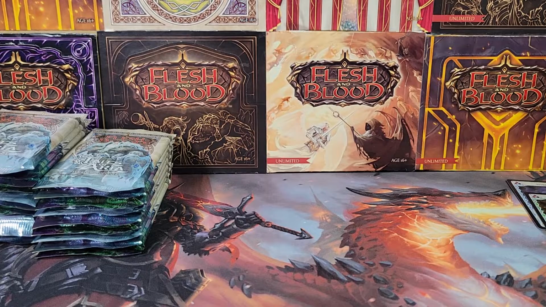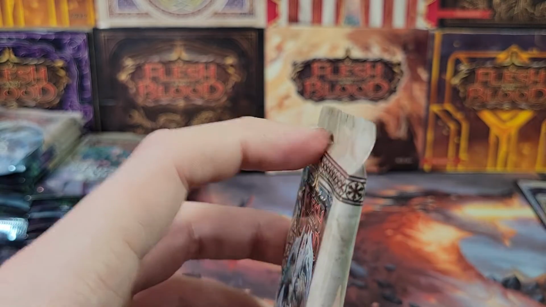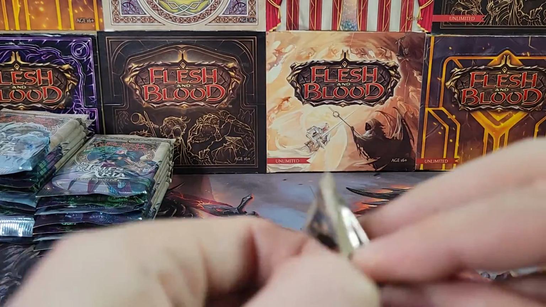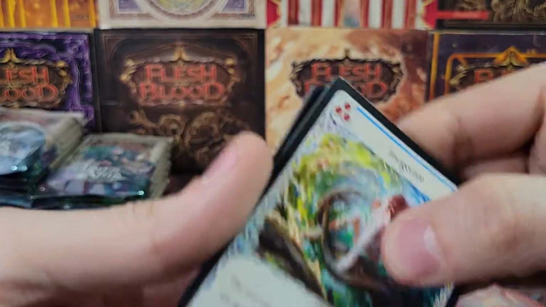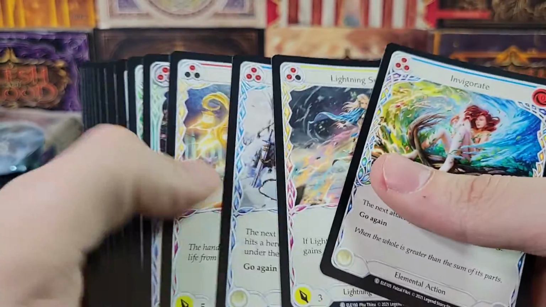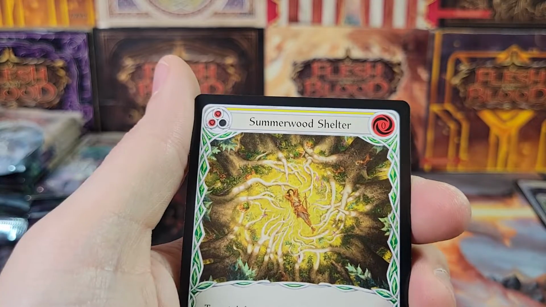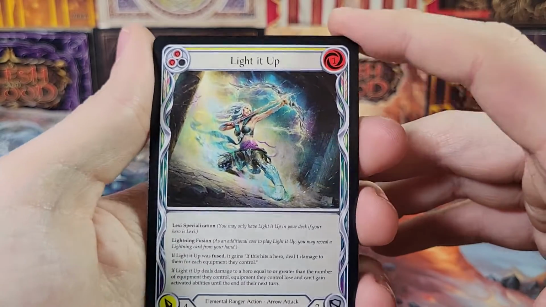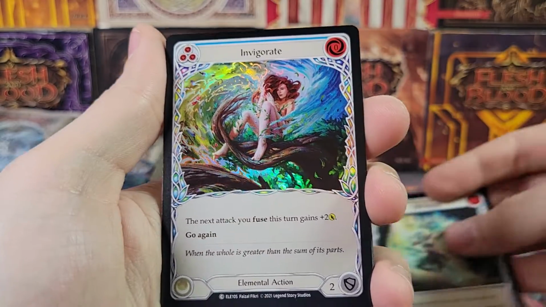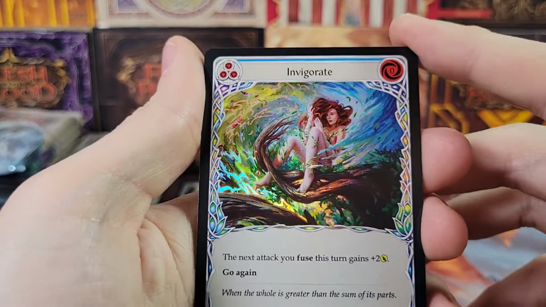All right. Moving right along. Move my bulk so I can rest my arm a little bit. So, we've got Summerwood Shelter, Light It Up, first Majestic of the box, and Invigorate, which is a really cool looking card. Very colorful.